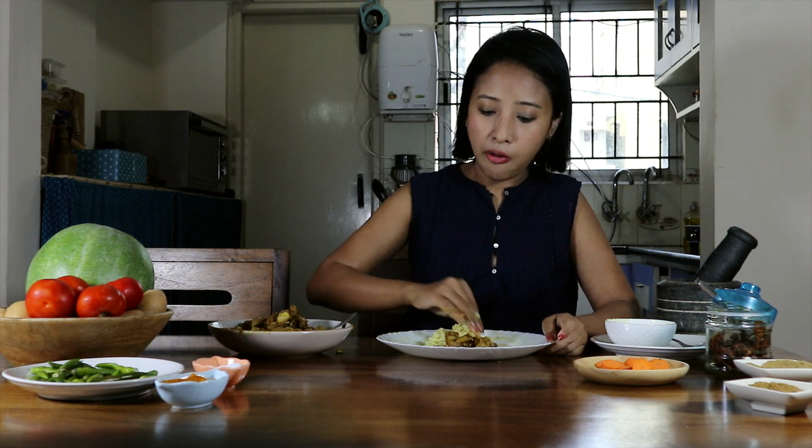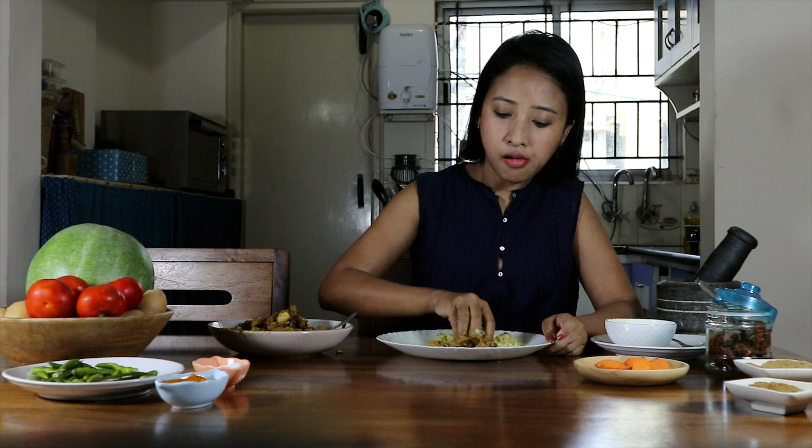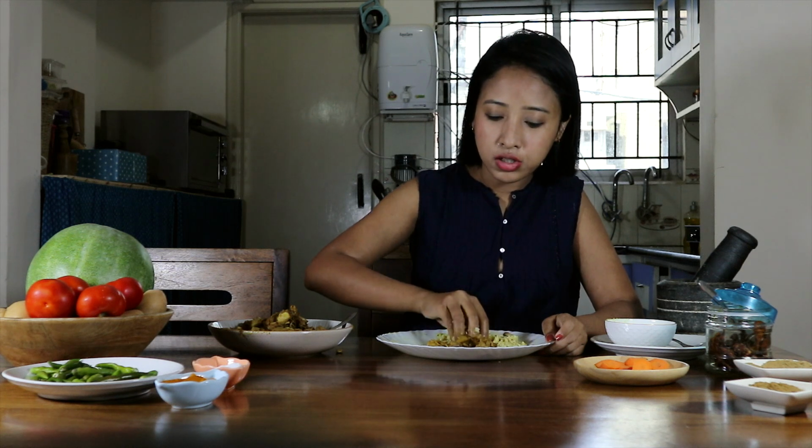The first time I tried preparing jackfruit vegetable, I mean, I didn't prepare, I helped my aunt, and she's the one who taught me how to clean, then what are the spices that we add. It was quite fun. Yeah, and this was after my class 10 board exams. Yeah, I think around March or April. That's when I'd been to my maternal aunt's place, and she's the one who taught me how to cook this dish.